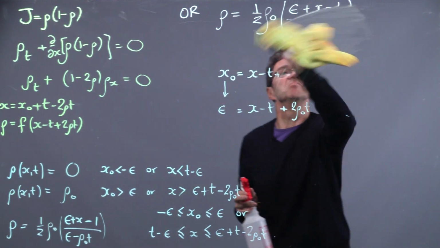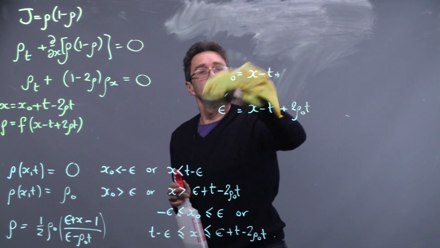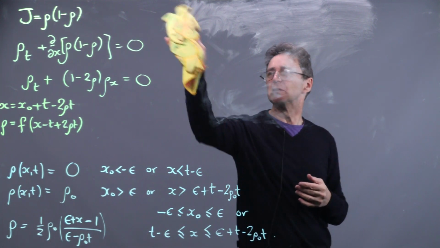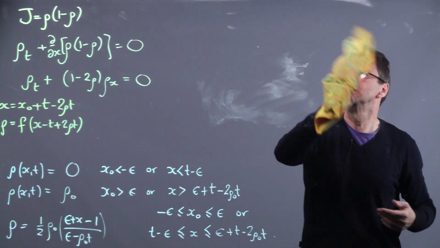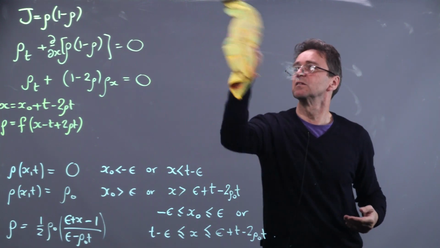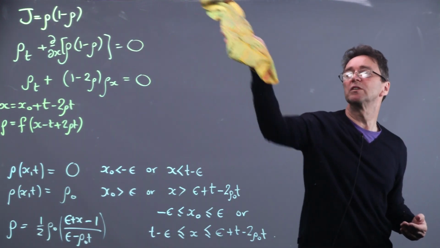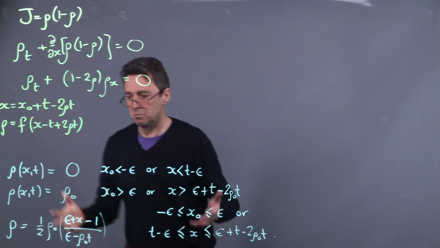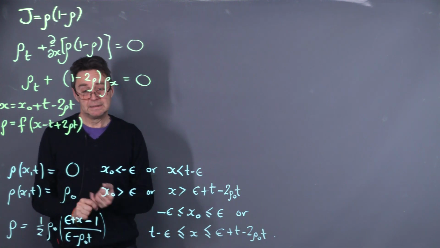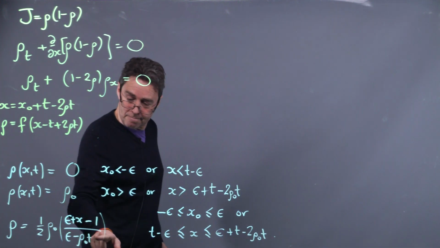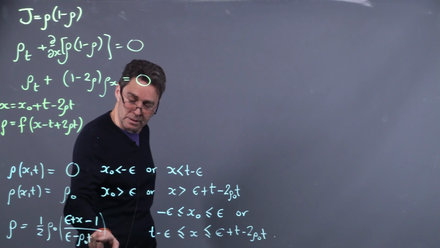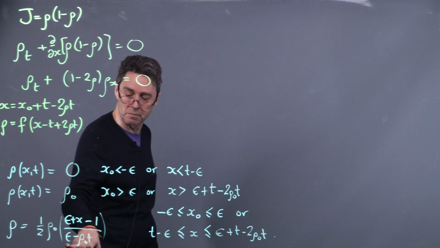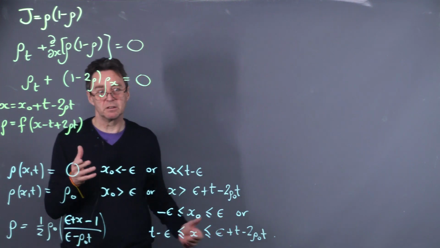At this point, nothing looks untoward. However, your spidey senses are probably tingling because we know, having looked at the previous problem, that when you have these sorts of implicit solutions for these quasi-linear equations, PDEs, then there can be a disaster because the solution goes multivalued. And if I look down there, something untoward is going to happen when t is equal to epsilon divided by rho 0. This thing diverges, right? So something's going to go wrong, clearly.